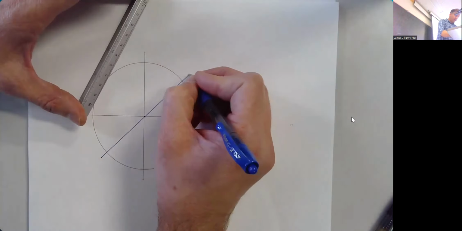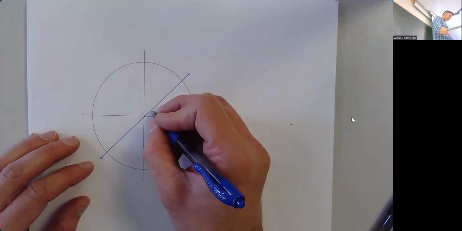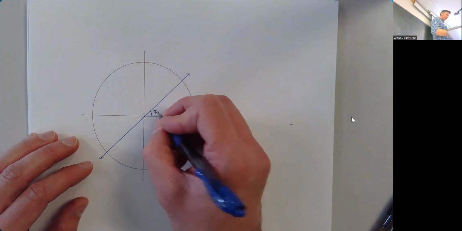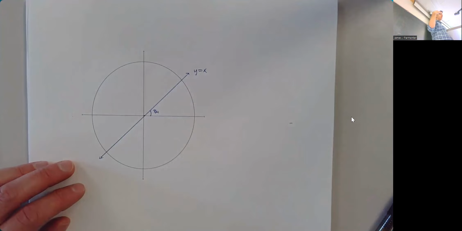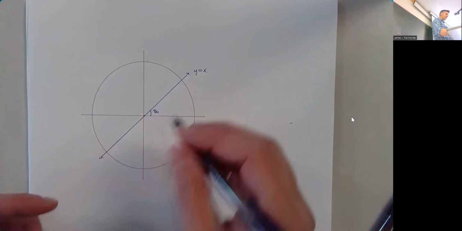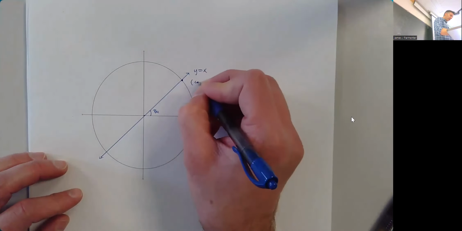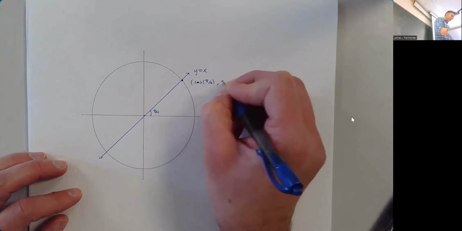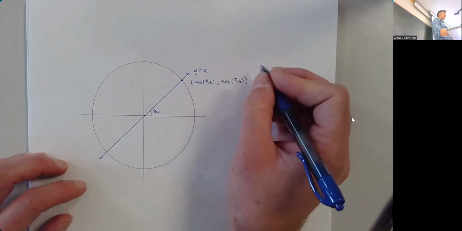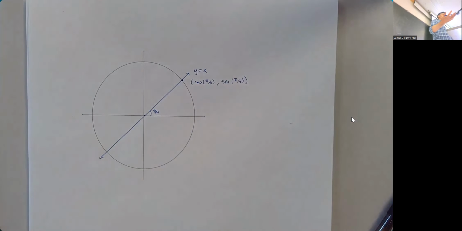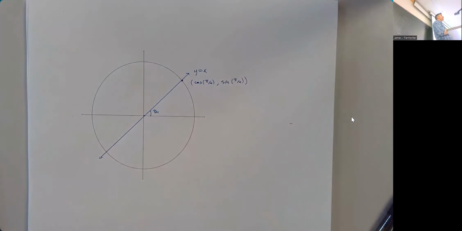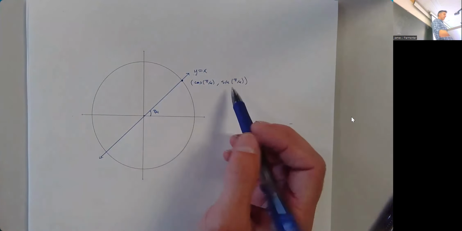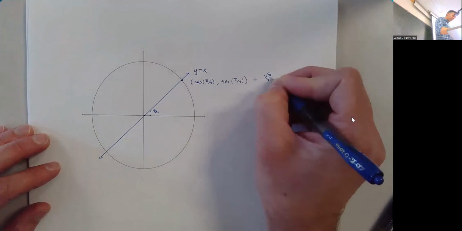But what I really want to point out is this line that makes the 45 degree angle here, or the pi over 4 angle, that line is the line y equals x, right? The straight line with a slope of 1, which isn't surprising then that on the line y equals x, the cosine value and the sine value, aka the x coordinate and the y coordinate, are the same, because they're on the line where y and x are equal to each other. So that's another way of seeing that, oh yeah, on this line, cosine and sine should be the same. And they are. They're both root 2 over 2.